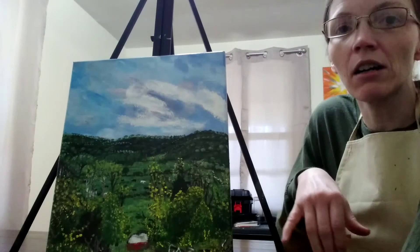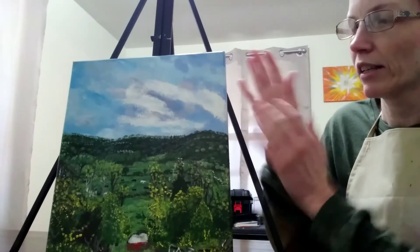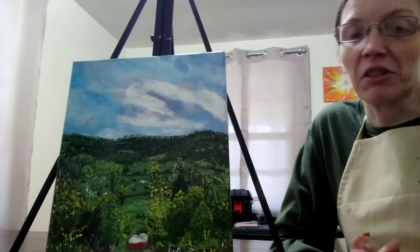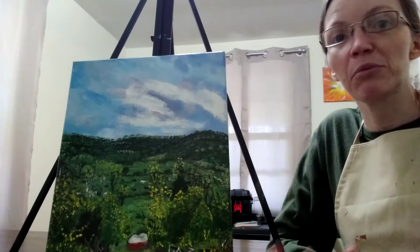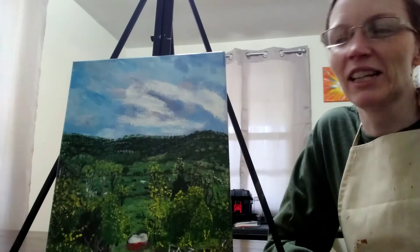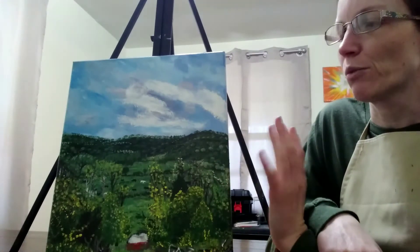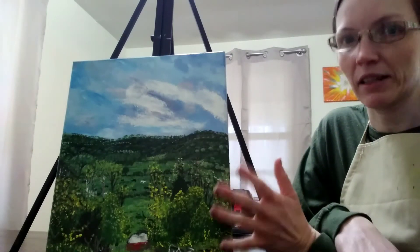But when I got home to look at the picture I noticed that the sky — all that part in the photograph — was white, a bright white. You couldn't see anything because the way it was kind of hazy that day, nothing was showing up. You couldn't tell what color the sky was. I was bummed because the sky was so pretty — there's so many things you can do with the sky. So instead of being bummed out about it, I decided to go ahead and paint the sky. I went outside to my yard and noticed how the skies were here at my house.